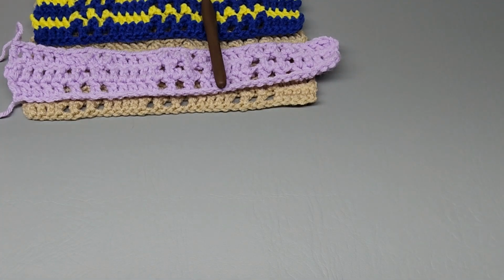And that's pretty much it. One row repeat, really easy. You guys are going to love it. Turn it into all kinds of different things. All right, get your stuff together and let's get started.